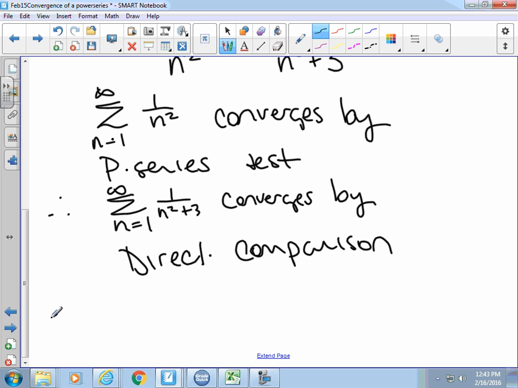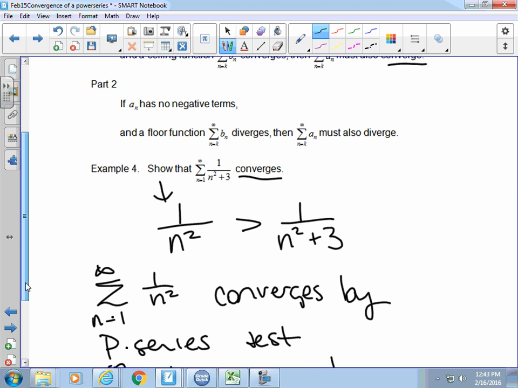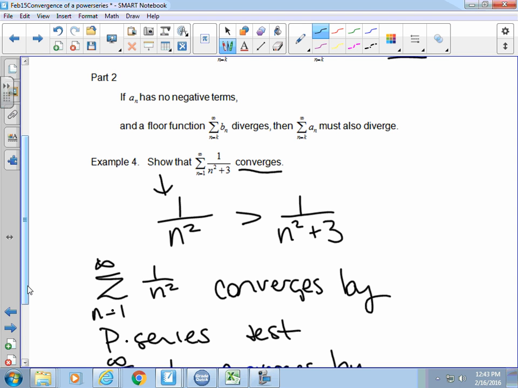Any questions about that one? If we can use a direct comparison, it's a pretty easy test to use. The limit comparison is a little bit stronger and a little bit more difficult. Limit comparison will do more than just a direct comparison. For direct comparison, we can only do it if there's a formula that we already have memorized that's like it. So like if we had sine plus 3 or something, maybe you could compare that to sine.